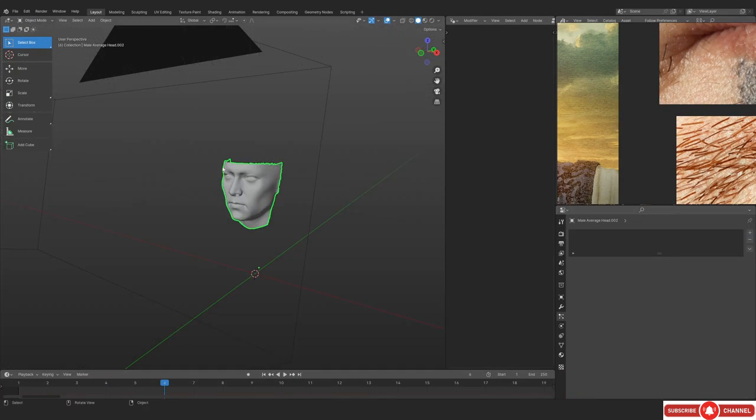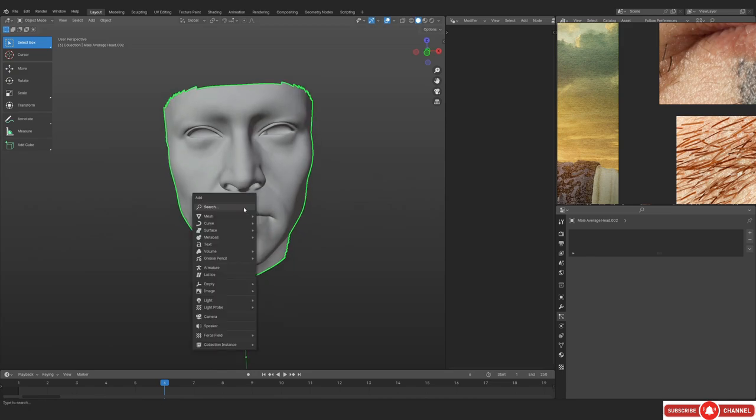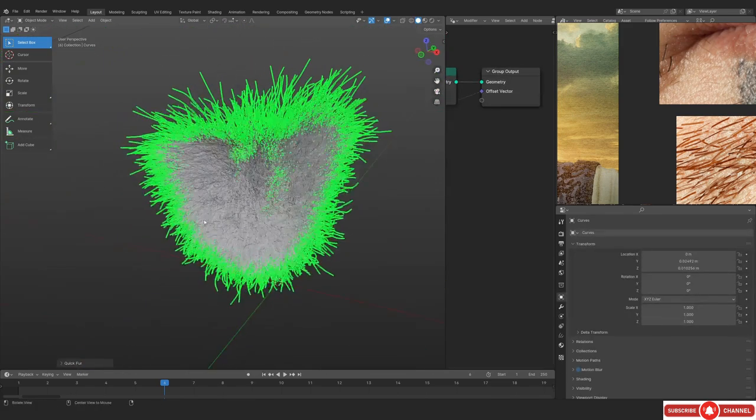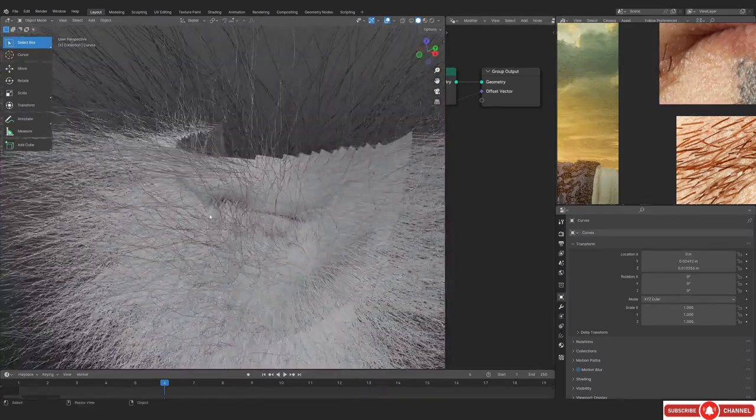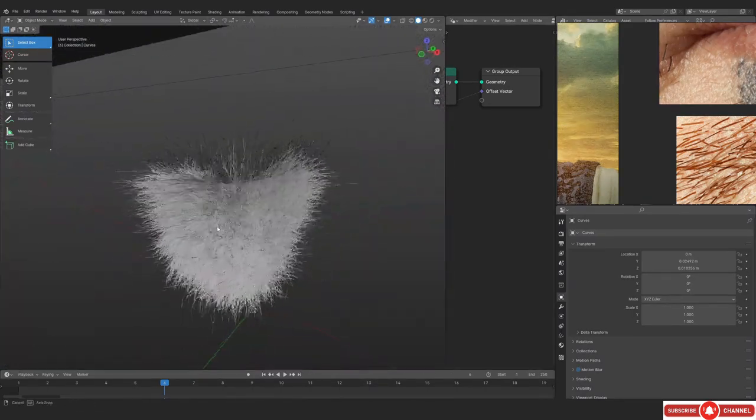And yeah, we can actually just remove the particle system and add the curve fur. Actually, I am going to be adding the empty hairs, but you can see this is what we are going to be using in order to groom him, right?